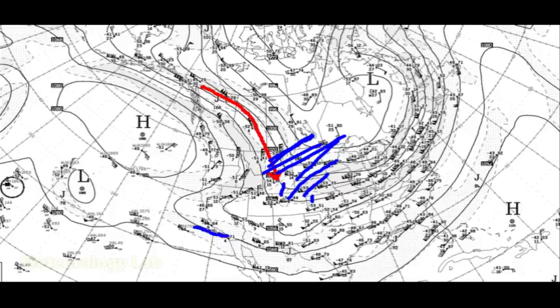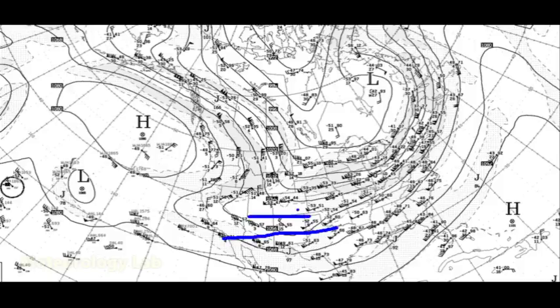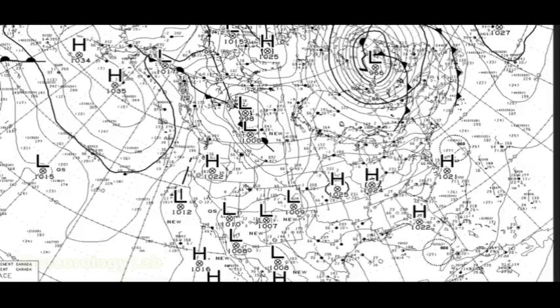We've got a zonal flow, kind of a split flow in the southern U.S. area from southern Arizona out to Texas. So whenever we have a little bit of a southerly component, that's probably a good sign that we're going to have some sort of inclement weather. With zonal flow across the Rockies, kind of a barrier flow like that, that means you're going to get cyclogenesis, lee side development, and that's going to pull the winds around from the south. And that's what we have going on right now.